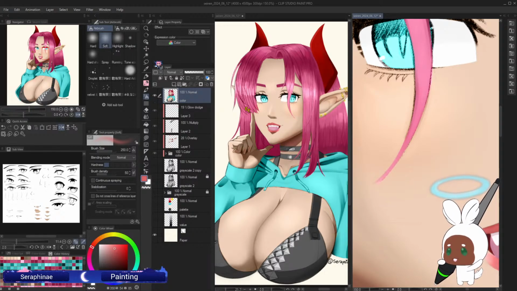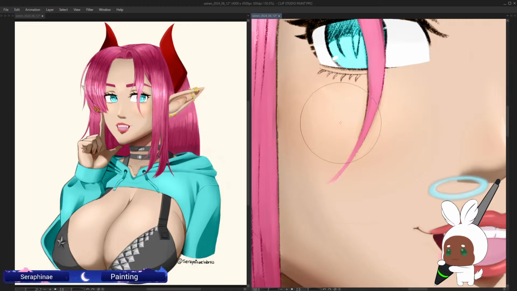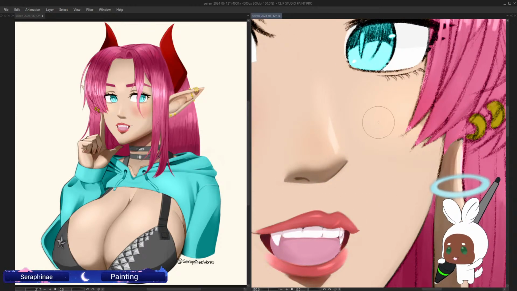Yeah, I think I'm gonna do that. Gonna be around the hair, on this side as well.